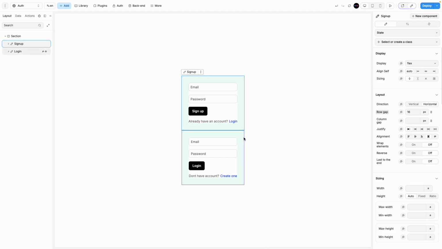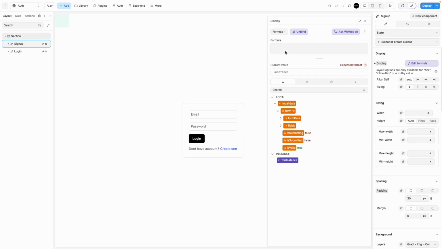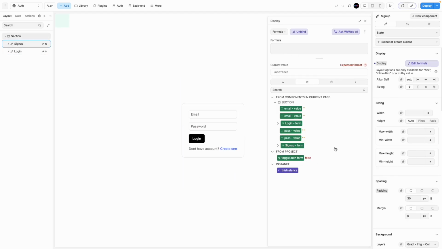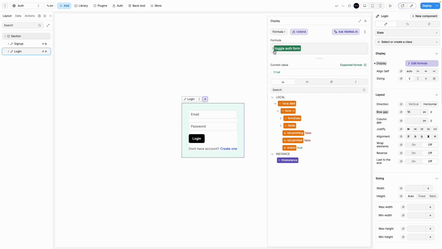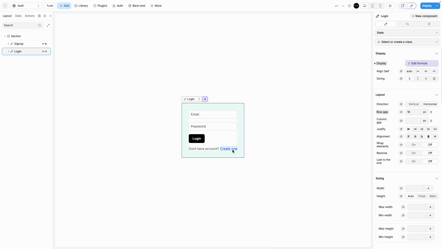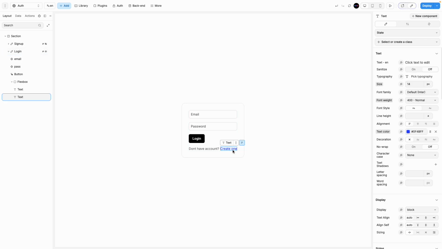And if I click on the sign up form, I can bind that with the same value, but it's not showing because this value is false. The sign up value is false, that is why it's hidden and not displaying. But login form value, if I click here, it's true because I bind that with a not toggle, right? So we can bind that here as well.